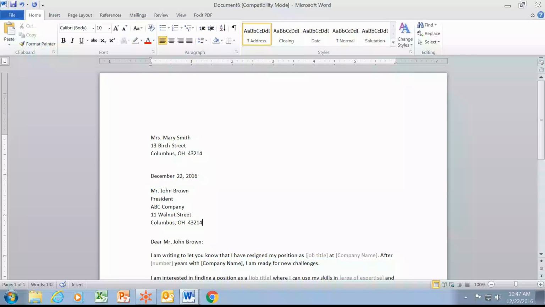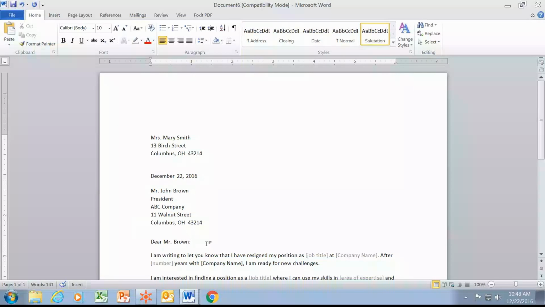The business format should be Dear Mr. Brown. So in this case, we really do not want that placeholder text to display. So we're actually going to need to delete that text, and we're going to need to replace it with Dear Mr. Brown. So I want you to go ahead, highlight all of the text, Mr. John Brown, and the colon after it. Press your delete key, and let's just manually type in Dear Mr. Brown. Okay. Those are all the changes we are going to make to that template today.